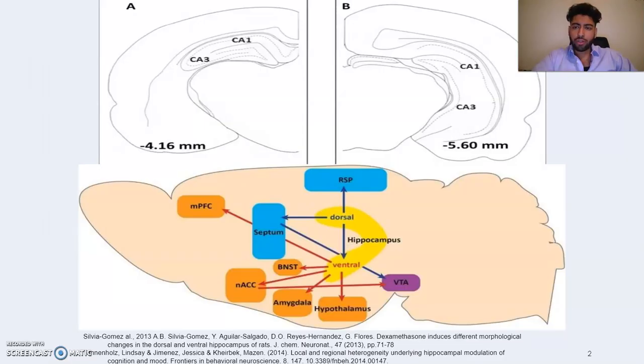I would first like to discuss what area of the brain we'll be looking at in today's research. We can focus our attention down below here to this yellow figure. This here is the hippocampus. We will be focusing on the dorsal hippocampus, which is seen here in the top left. And the dorsal hippocampus is involved in functions such as maintaining your spatial awareness, as well as being involved in memory making and long-term memory and other cognitive functions.